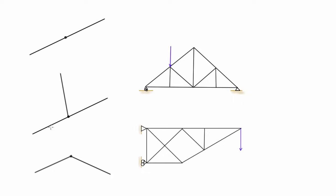Another situation where we can get a zero force member is when we have three members connecting at a joint where two of them are collinear. Imagine we have some amount of compressive force — for this thing to be in static equilibrium, we'd have to have the same compressive force resisting that. But if there's any amount of force in the third member, say tension, there's nothing else to counteract it because these collinear guys can't support a lateral load. So this joint would start translating, and in order for the sum of forces in that direction to sum to zero, there has to be zero internal forces in that member.